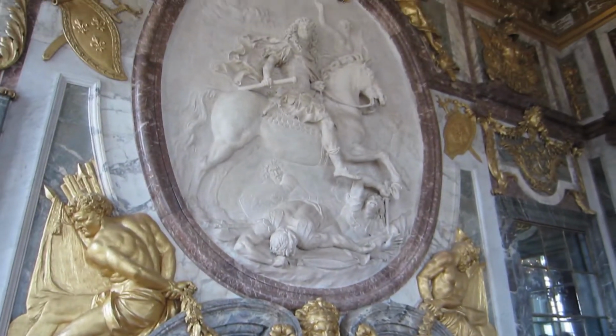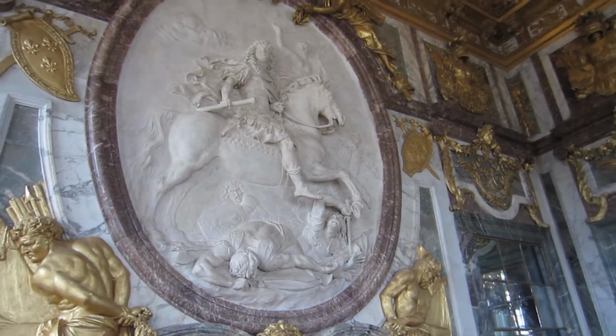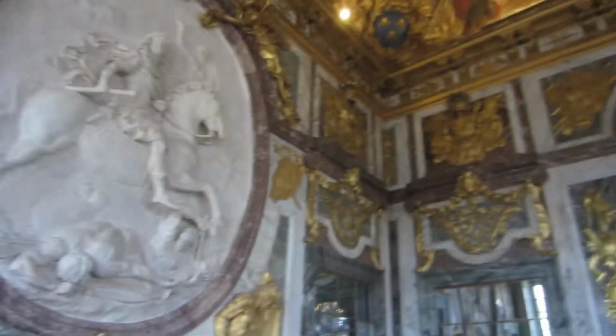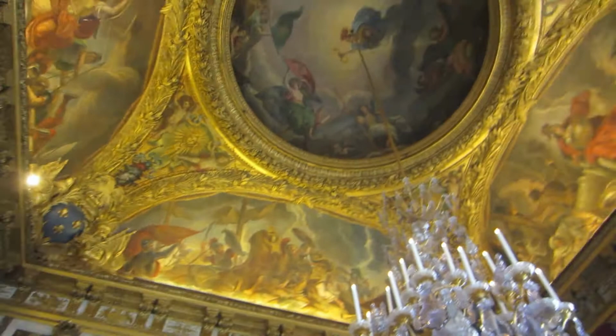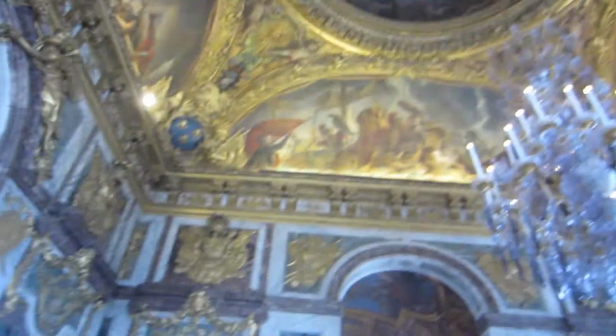Look how small those beds are. I guess you can't really tell, but it might look large, but you have to get stairs to get up to it. This is pretty cool art actually. It's like a statue in a wall. I haven't seen anything really like it before. It's not my favorite statue, but it's cool for the sake of what it is. And every room looks like this, guys. No joke. They all have amazing art on top and gilded to the brim. I'd show you everything, but then you'd hate me.